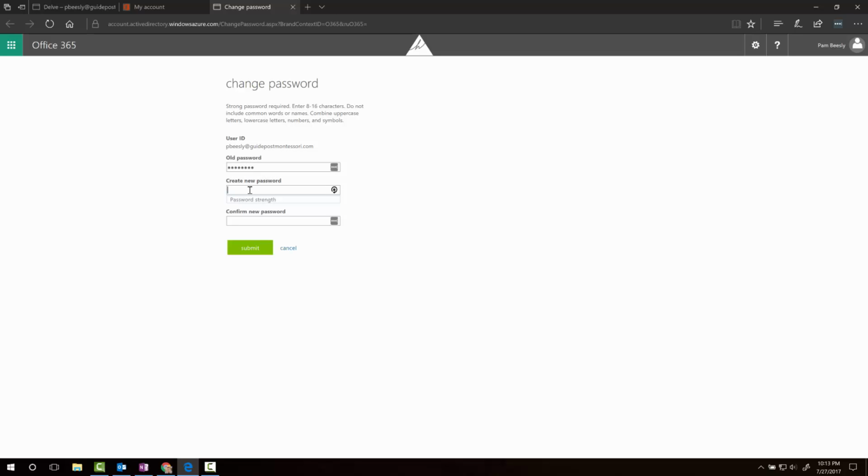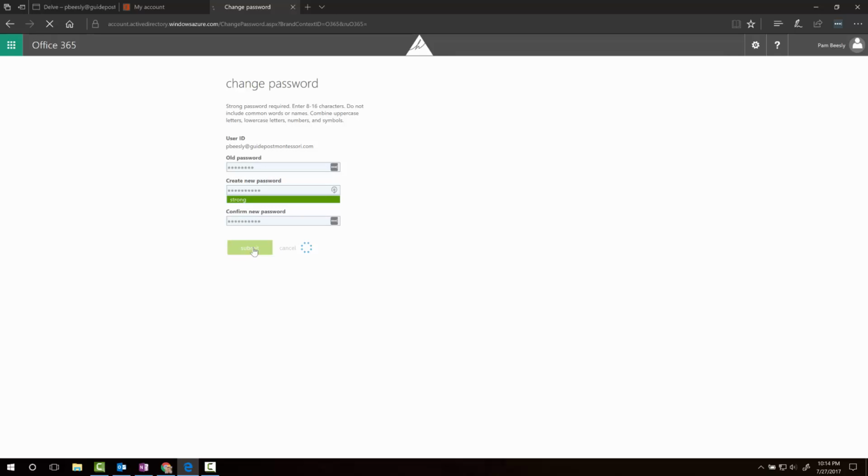And then I'm going to create a new password that I can remember. This should be a strong password, and that means that it's a weird password. It's very strange. It's not like monkey123, which I know you were thinking about, but I can guess that. And likewise, puppies456, not strong either. Something that's strange, it has numbers, it has weird characters in it, something that you wouldn't guess, and it's unique to you. So I'm going to choose something like that, or pretend to, and it's going to tell me whether it thinks my password is strong or not, and I'm going to submit.